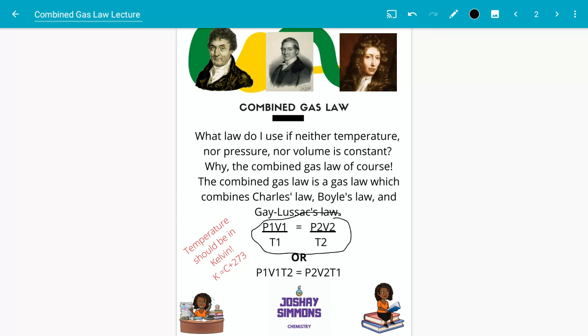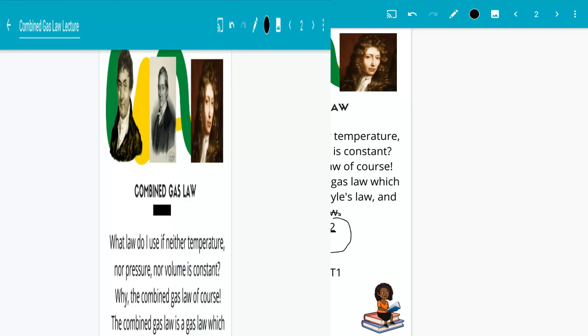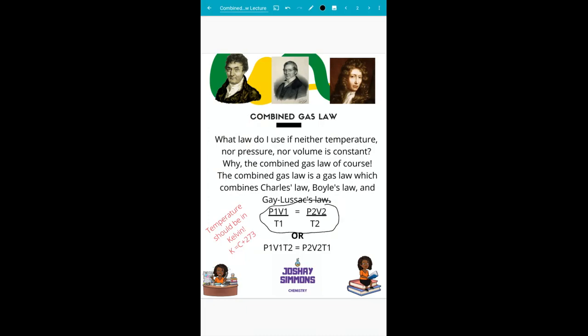Really, the easiest way to go about doing this, in my opinion, would be to make sure that you take your time. And in addition to that, I would probably do a really good job of making sure my conversions were all correct, and make sure everything's in the temperatures are in Kelvin. But for some people, this way is too difficult.